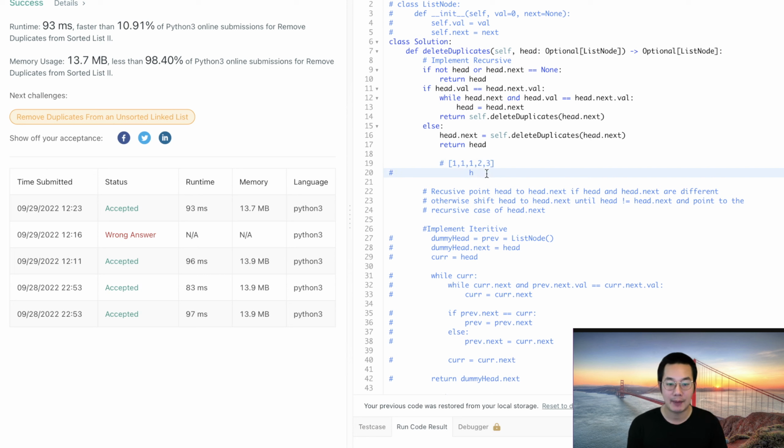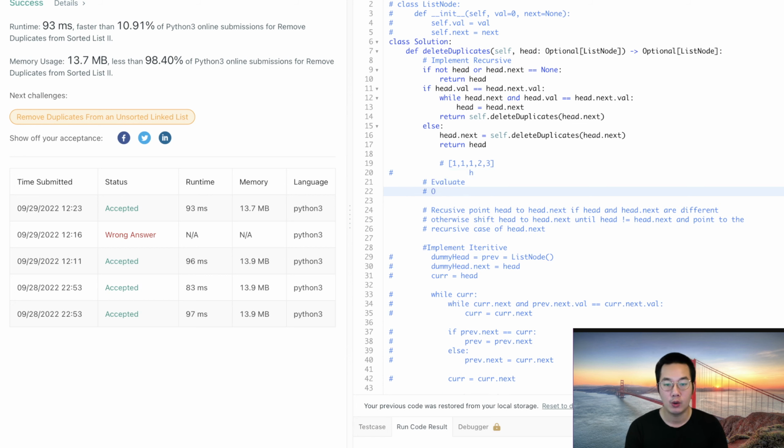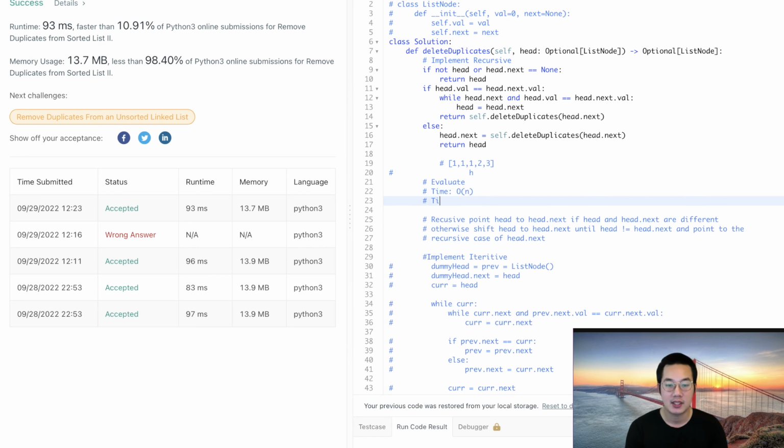And the time complexity of this solution is the same. Time is going to be O of n because we have to go through all n items. And the space is going to be O of n as well because of each layer that we delete. But apparently memory usage is even less than before for some reason. There must be something, maybe it's O of 1. But supposedly based on the number of stacks it's O of n. But I think given what we know now, according to the memory usage, it is O of 1.